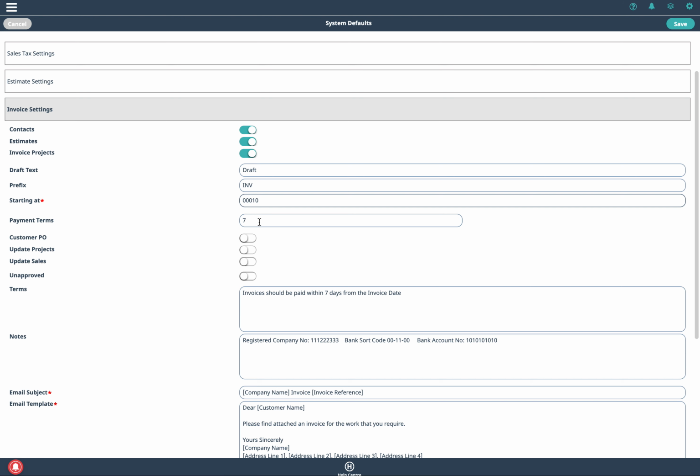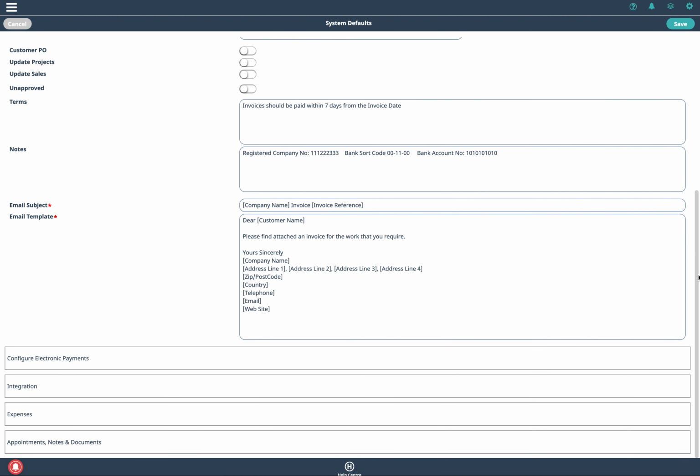Default payment terms and how many days. For some advanced, if you're doing work for large corporates, then they often require you to quote a purchase order number. Once again, for small companies, it's not relevant. And there's some more advanced stuff in here, which we'll cover in another section. Okay, and we scroll down.